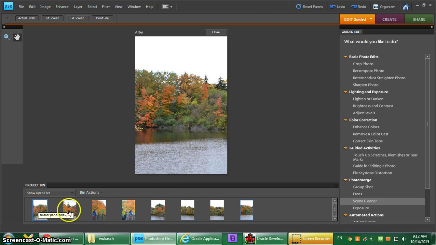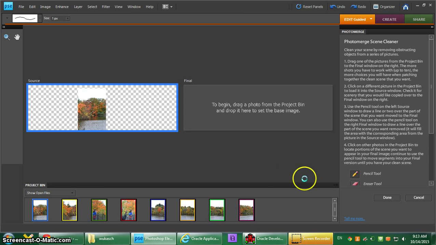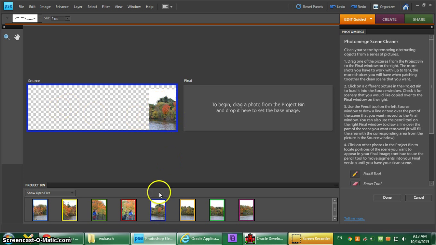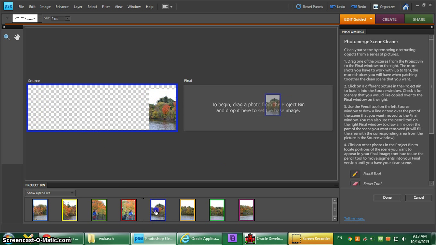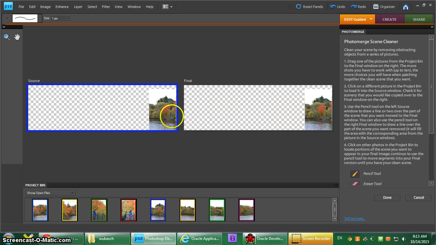Click on the first one that you want to have merged. Shift click on the last one that you want to have merged. Click on Scene Cleaner again. So here's the first confusing part about this. Choose the file that you want to have just on one side or another of this image. I think this is the one on the right side. Photoshop has analyzed the pixels here and has lined them up in the correct order for you. So what you need to do is drag this first one, whichever one is on the right or on the left, into this gray area here, and that'll start it off.